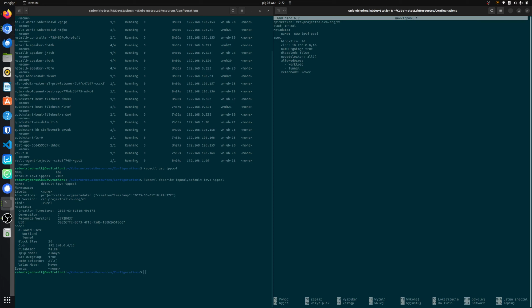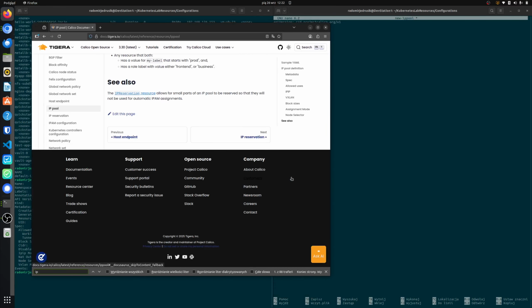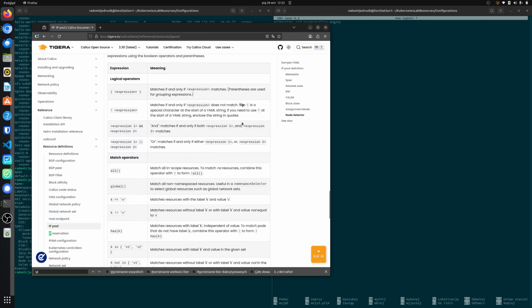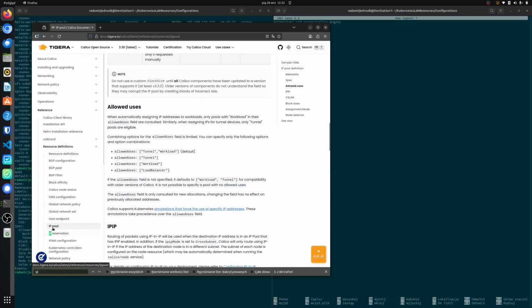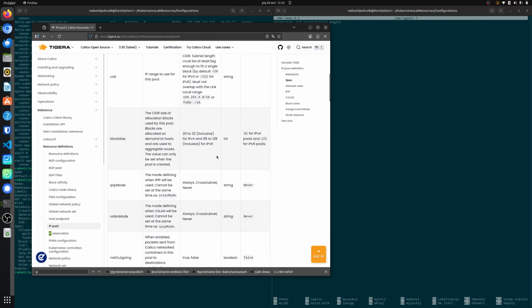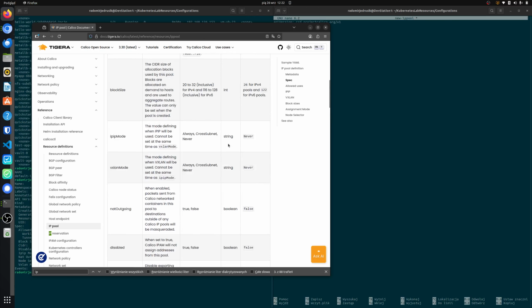And we need also the IP mode. We need the IP mode, and if we look down in the documentation, I believe that actually we really need that IP mode, because IP mode is probably the default definition.